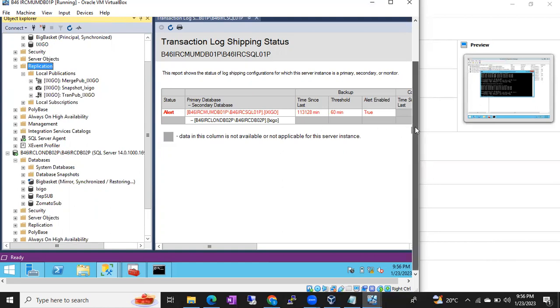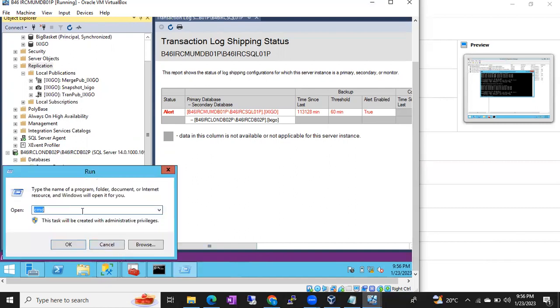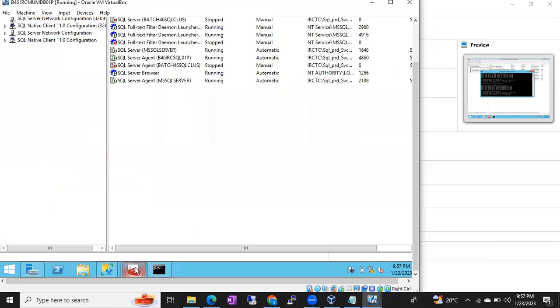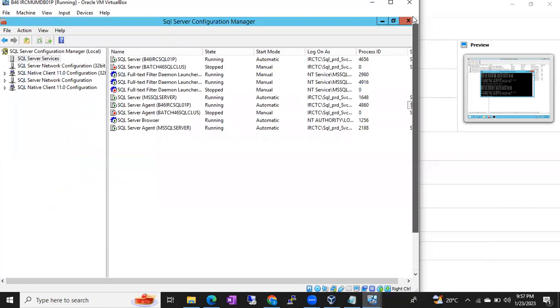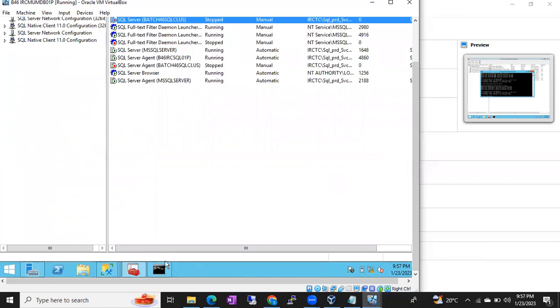So next is Windows clustering setup. For that, you can open this failover cluster manager, guys. For that there is a shortcut. The shortcut is clueadmin.msc. You can open failover cluster manager and you can see what and all resources are available. You can see SQL clustering also. I'll show you that as well. For SQL clustering, generally this cluster instance has to be up and running, guys. Let me check this in the failover cluster manager once.